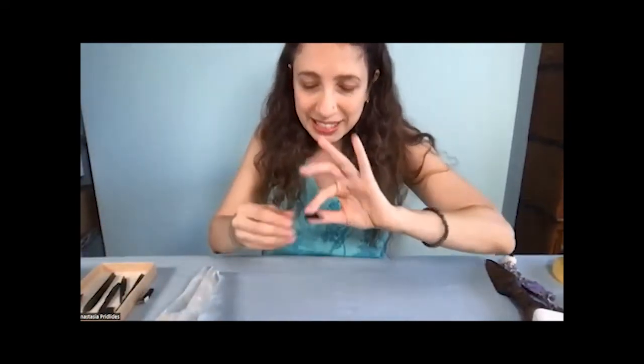We didn't put it in the crystal surgery textbook because we couldn't get the Vivianite, but then suddenly there was a new pocket available and we're back in business with the Vivianite technique. I'm so excited because I love this technique. I'll show off my piece — it's very tiny. I've had this piece of Vivianite for a very long time; it's a lot less fancy than the ones I was showing off and a lot tinier, but it's been my friend and a very useful tool for a very long time.